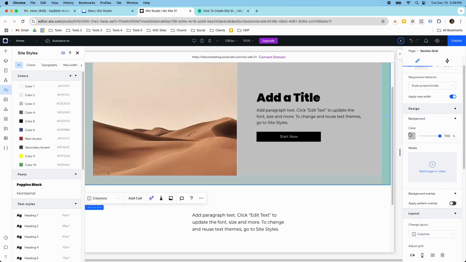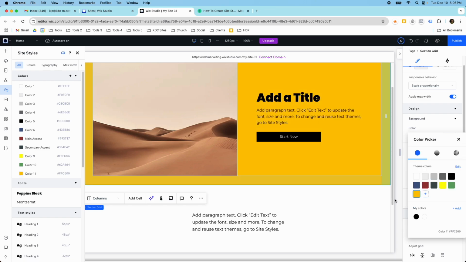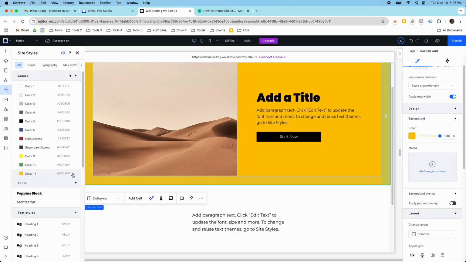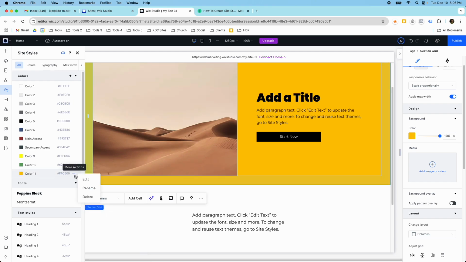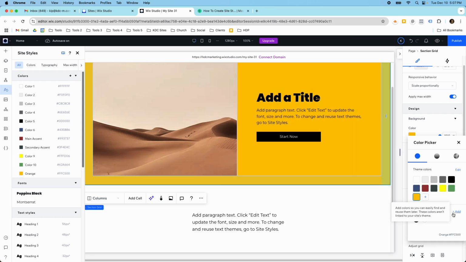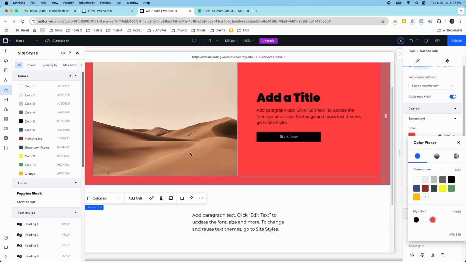And then I can also add colors over here from the design panel. So if I want to add a theme color directly from here, like maybe an orange color, then I can apply and it will show up in my site styles, which is pretty cool. So I could just name this something like orange or whatever I want. And then you can also add colors here that are one-off colors. They're not in your design panel, not in your site styles, sorry, but you can also add other colors here if you want to use those. They just won't show up in the site styles.